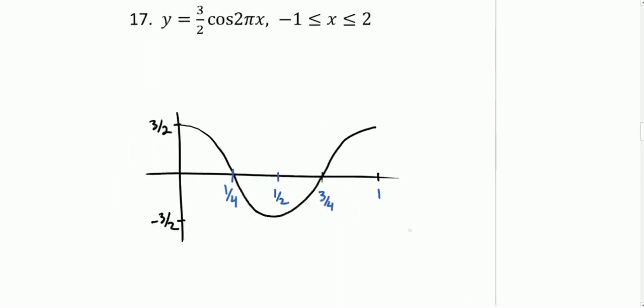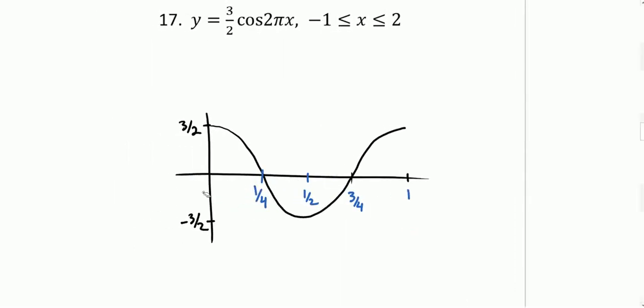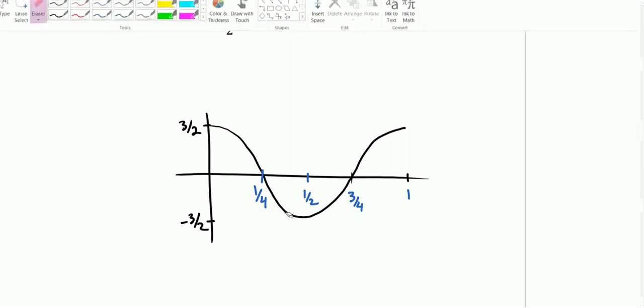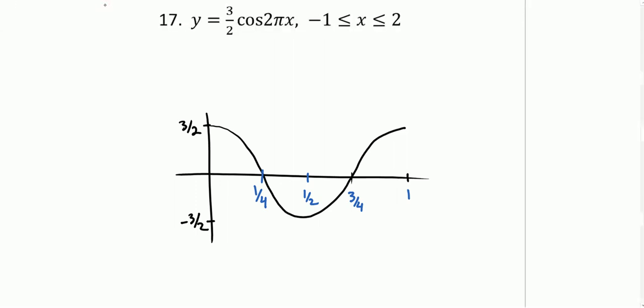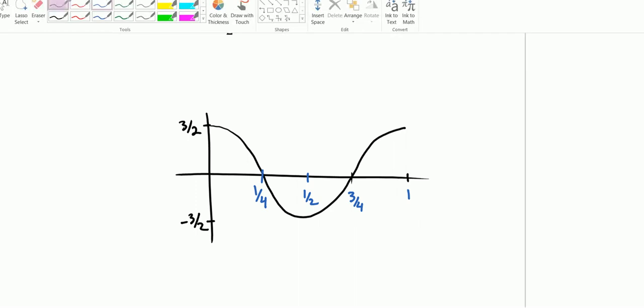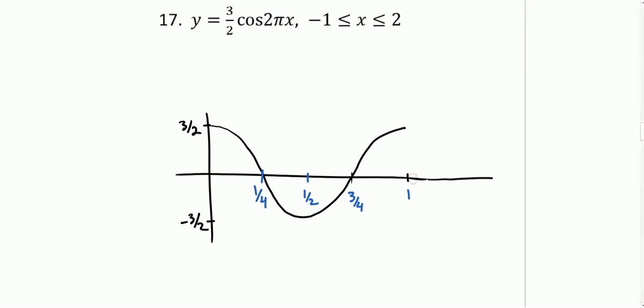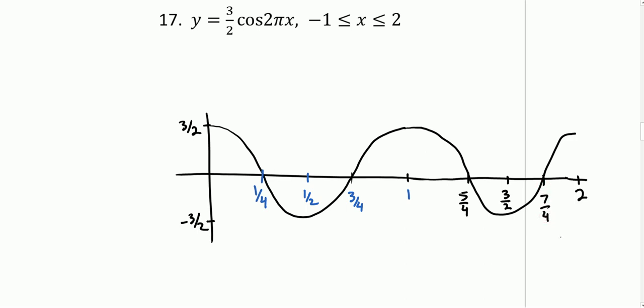Now I'm going to take a look at what range I need to graph this in. So the first period goes from 0 to 1. I need to graph this from -1 to 2. Because 1 is our period here, if I'm going to go to 2, I'm just going to repeat that cycle one more time. So that's at 2. Jump in by 1/4 each time, so here we have 5/4. Here's 6/4 or 3/2. Here's 7/4, and 2 is 8/4.